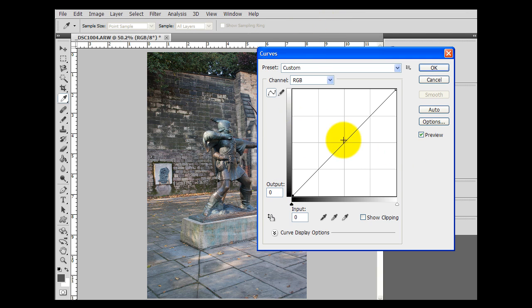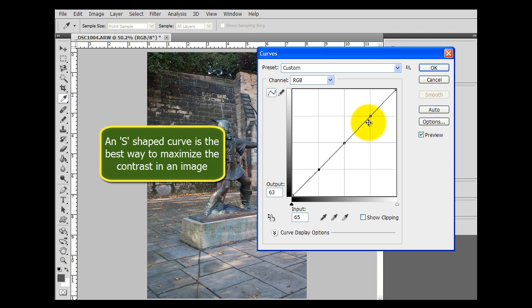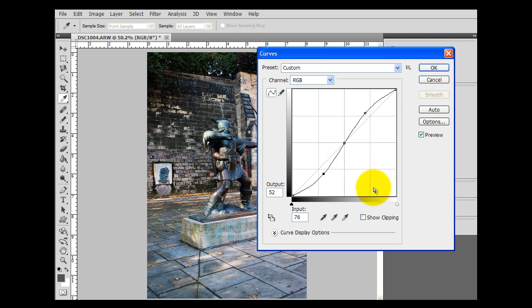One very good way to beef the contrast up of any image using curves is to create an S-shaped curve. You've got your 1/4 point and 3/4 point markers here. To make an S shape, you just do that. Oh, there we go. And that's basically all I use curves for most of the time, to beef up the contrast like this.